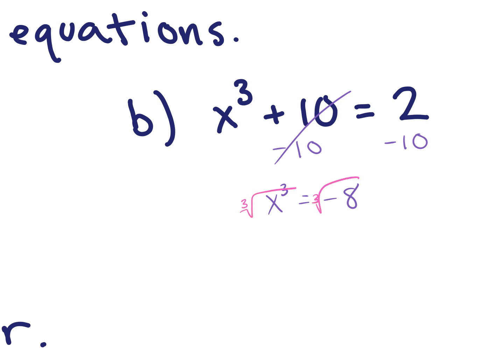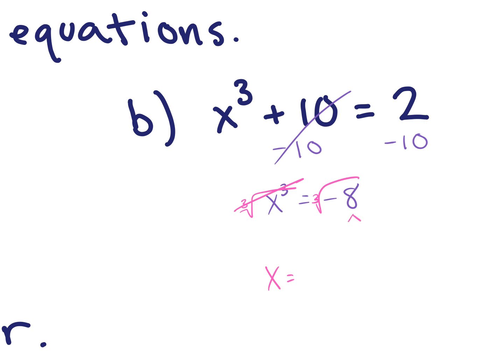Perfect. I take the cubed root of both sides because my exponent is 3. Is my answer here going to be plus or minus? No, because it's an odd index. So we don't have to worry about plus or minus here. But we need to figure out the cubed root of negative 8.